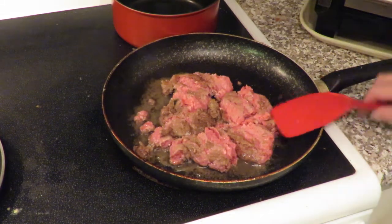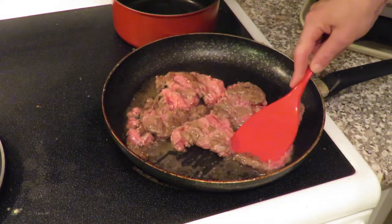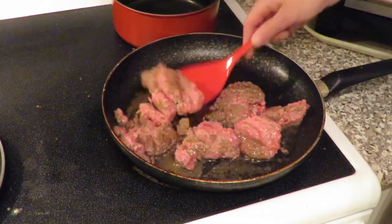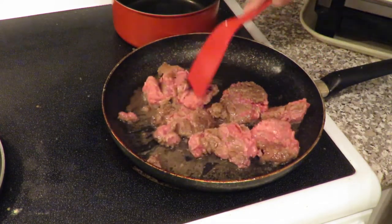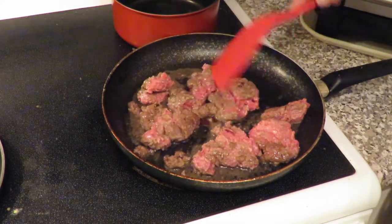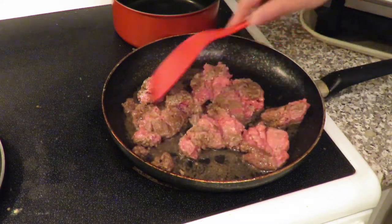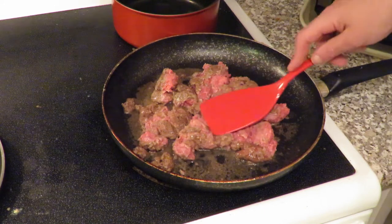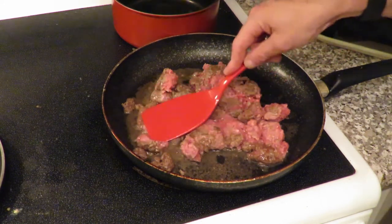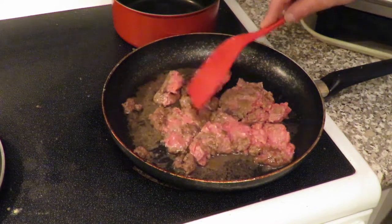As you can see, it's coming along good. It's going to take a few minutes to cook, of course. We can't have any red in it — not in Canada anyway — and it's got to be cooked to at least 165 Fahrenheit. Shannon, is it normal to be this watery? Shannon's going to come and check it out. Yeah, that's normal. If the pan was dry, that was normal.